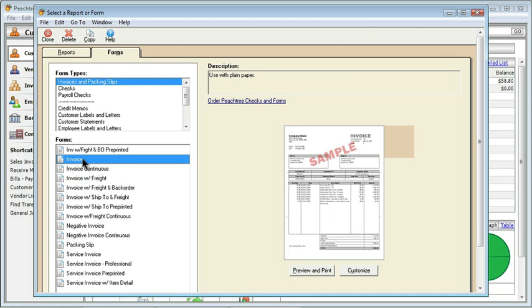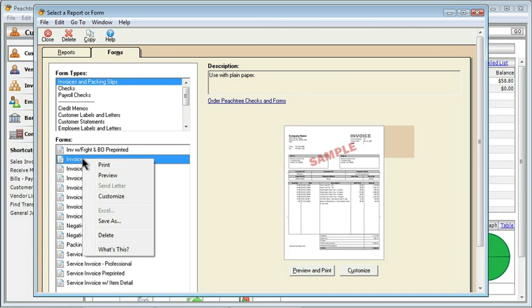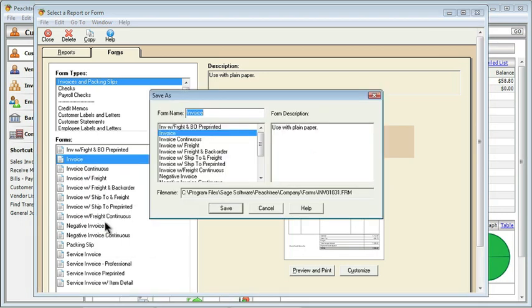I could simply right-click on this invoice and choose to customize. And I would be prompted to save the changes, but I am a little bit hesitant to do that. So what I'm going to do first is right-click on the one I want to customize and choose Save As. I'm going to call this one Invoice, and then at the end, Erlandessa.